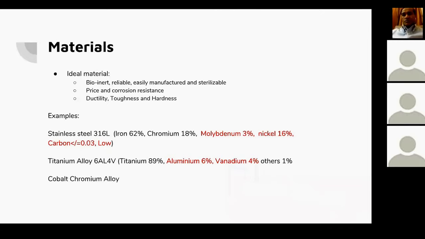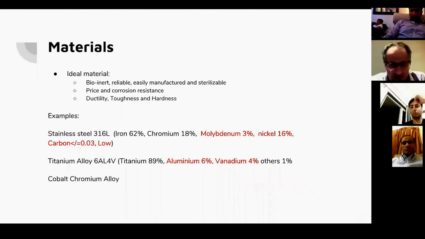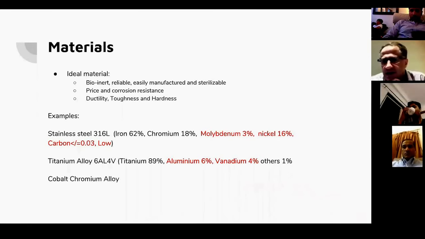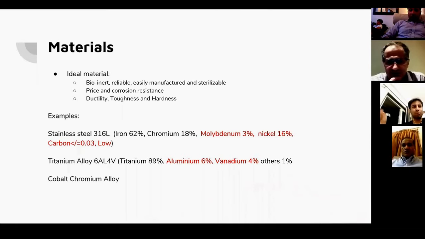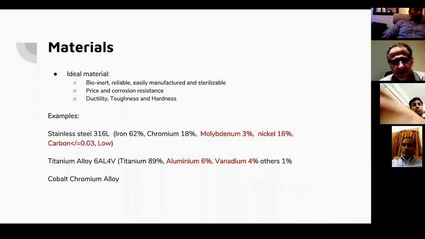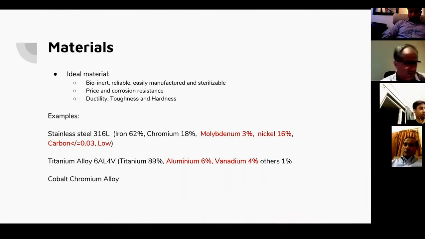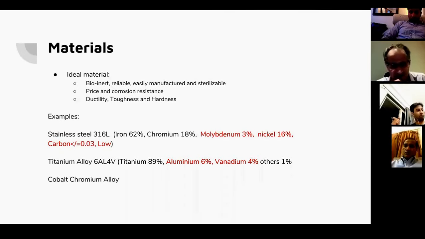The other advantage with titanium is that its Young's modulus of elasticity is closer to bone, and therefore it's more ductile, and also works better in terms of giving you working length and things like that. However, in the conversation about this, the pros and cons, you can say stainless steel has many ways of modifying its modulus of elasticity, and we'll come to those questions later. The advantage of stainless steel is it's cheap, it's readily available, we know its properties, and it's consistent throughout. Cobalt chromium alloy is the other one we use, but in plate fixation it's rare that we use it. It's more for its surface hardness that we use it for.